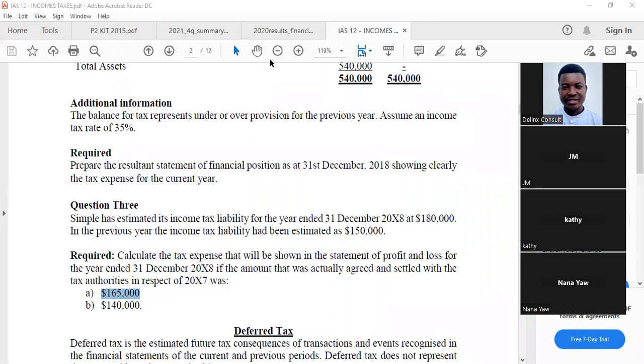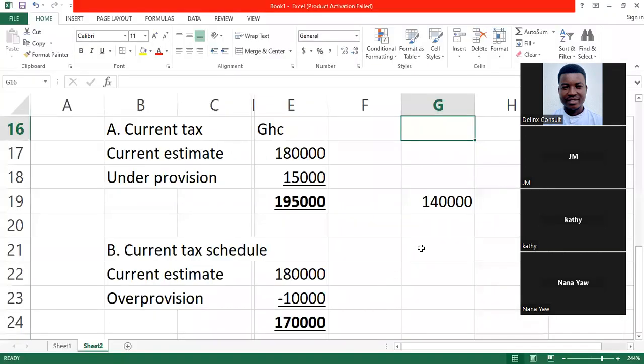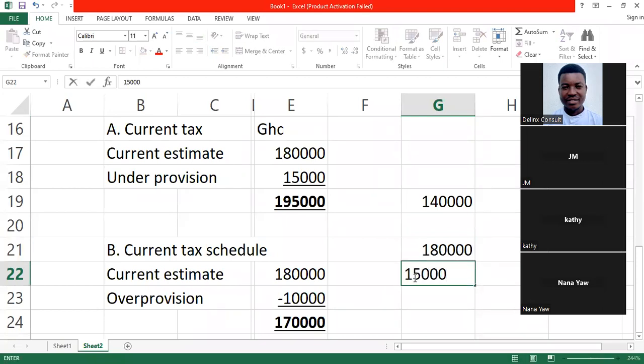At the end of the day, you are going to subtract all of them, so just put all of them together and subtract. Someone can also do this like this: the person will subtract 180, which is for the current year, from the profits, then say, let me subtract 15,000 that is relating to the previous year. It's the same thing. At the end of the day, you are subtracting 195. Since they are all relating to tax, put all of them together as an expense and subtract. Are you okay?